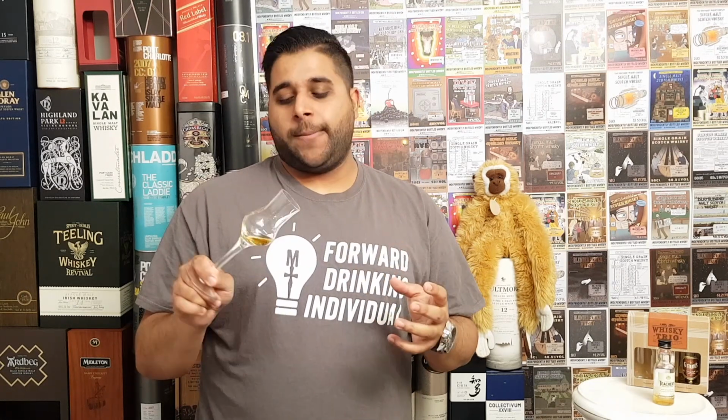You do get a slight note in it. There's almost that earthy, musky character of being in a dunnage, in a distillery, and you get that sort of almost oldish character to it, but it's not really an old whiskey being a blend. There is a slight, almost charred character to this one.